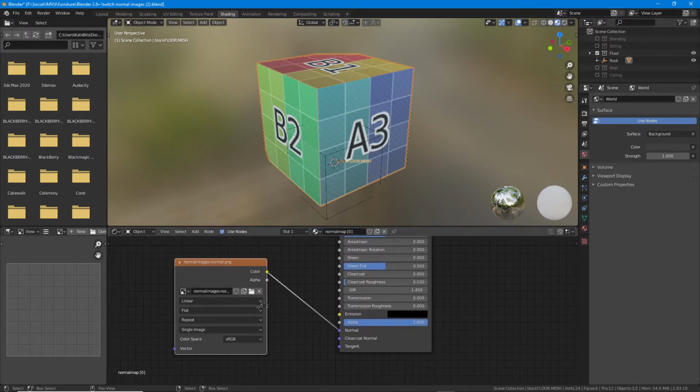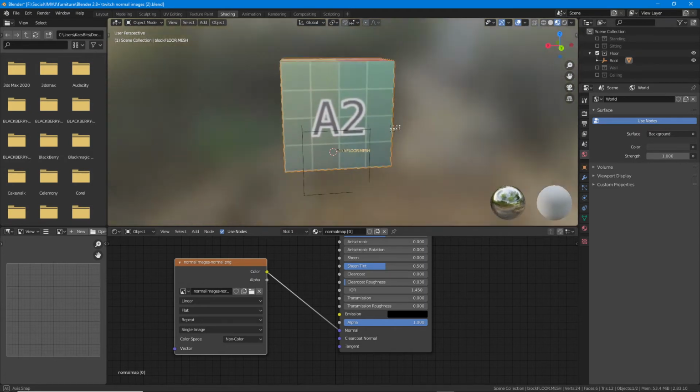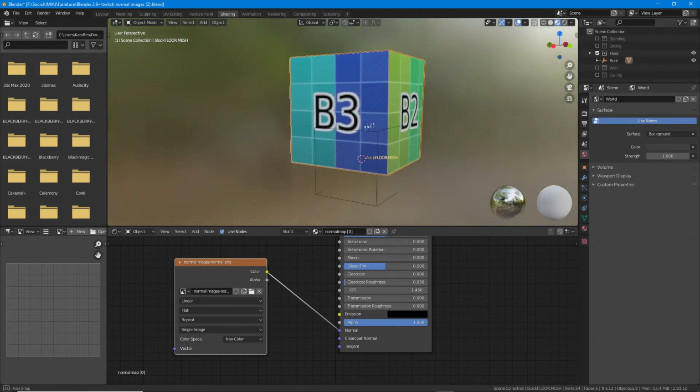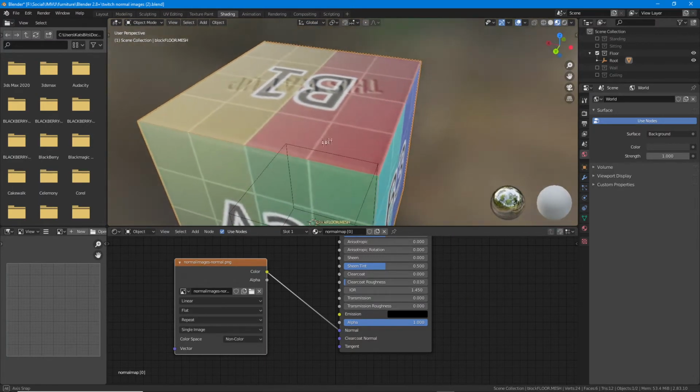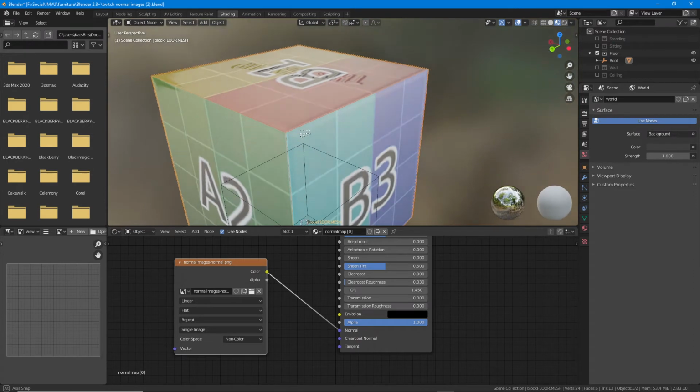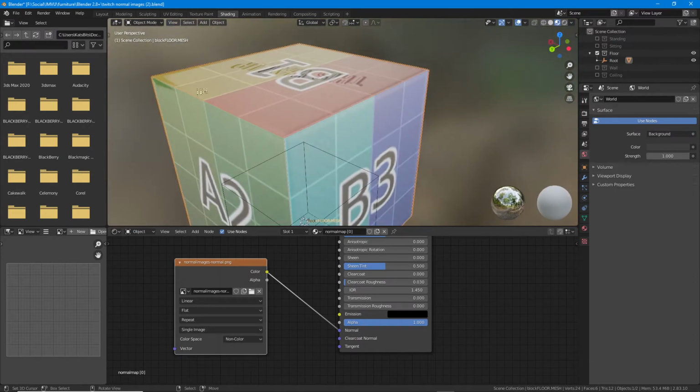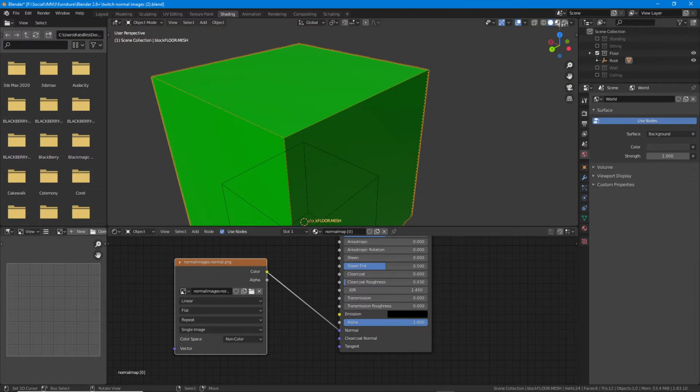So for this to work in Blender, this is just a preview, so this gives us an idea of what we're working with in IMVU Studio. So in the normal map image channel, we want to change the color space to non-color. And that'll switch it over to using our normal map as a normal map. Where's the text gone? Oh, there it is on the top there. So there we go. And let's just, did we get rid of this? No, we haven't yet.